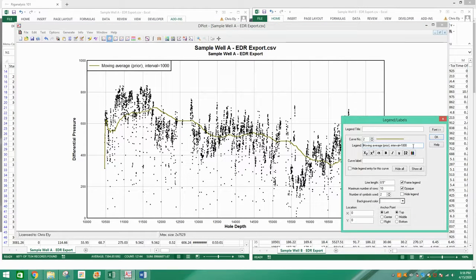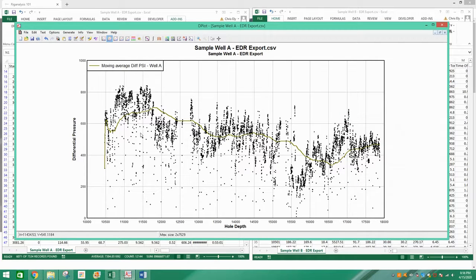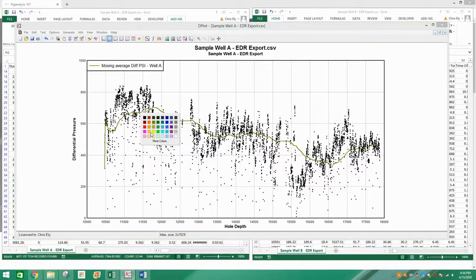We'll rename this differential pressure well A, and that's going to differentiate us. We're going to change the color of this chart to blue. So now we have a nice chart graph here of the differential pressure.